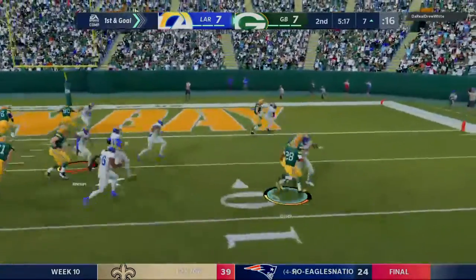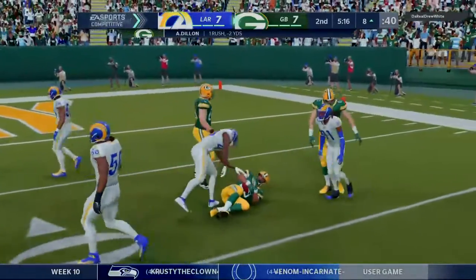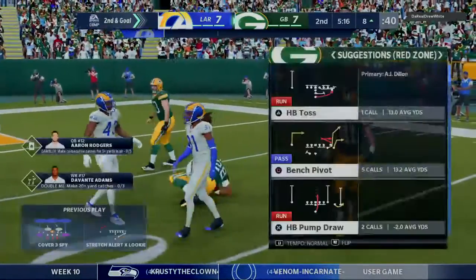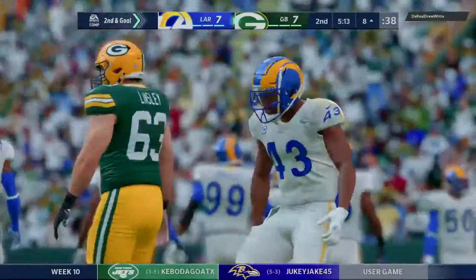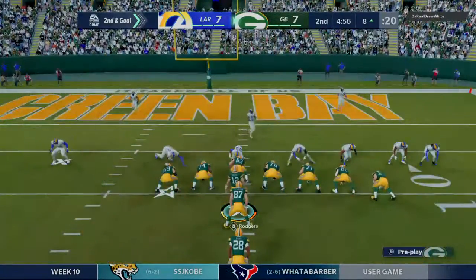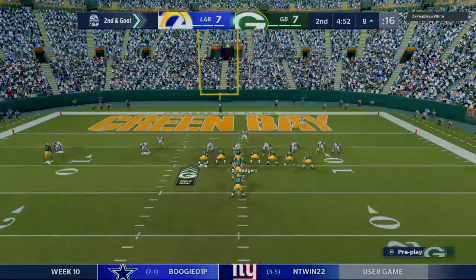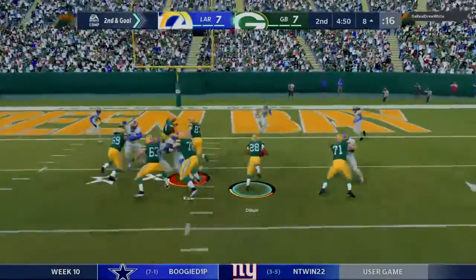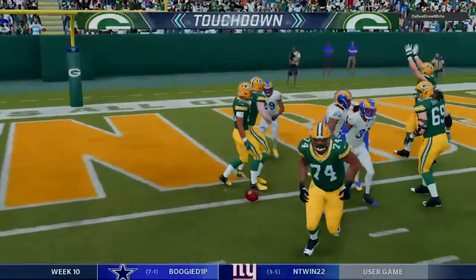They'll run here with Dillon. Oh, come on. And this is going to result in losing yardage. They're driven back to the 8-yard line. That sends them 2 yards in the wrong direction and leads to 2nd down. Brings up 2nd and goal. It's 2nd and goal back to the 8-yard line now. Again, it'll be Dillon, and he will get this into the end zone.